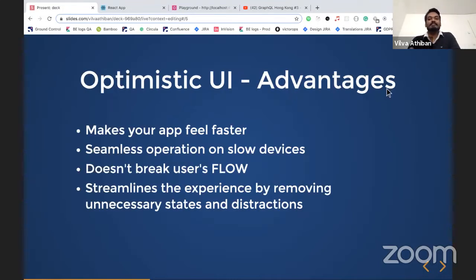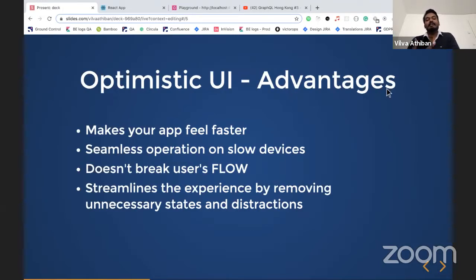For instance, mobile devices: even though we are in 2020, we still have Corona and all the stuff, still mobile devices are slow in areas. It's not uniform, it's not reliable. And on devices like that, the UX is so important to have a user stay, or he just switches tabs and goes to the next. To give a good experience to the user, mainly on slow devices, optimistic UI is the best option, I'll say.